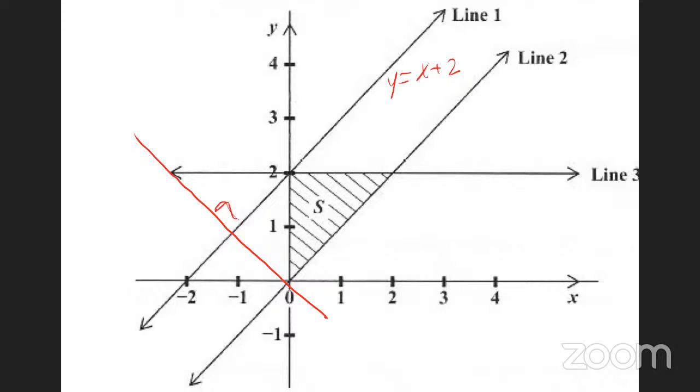Right. Quick question. This new line, what's the y-intercept? The y-intercept is, and the gradient is what? It's perpendicular. Minus 1, right? Flip over 1 and change the sign. So, what would the answer be? y is equal to minus x plus 0. Okay? Because the y-intercept is 0. You all okay with that?